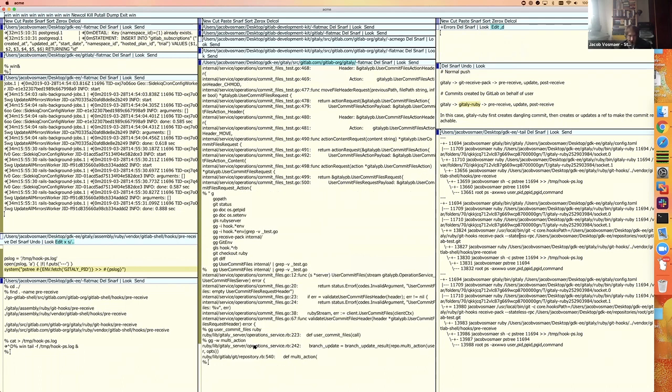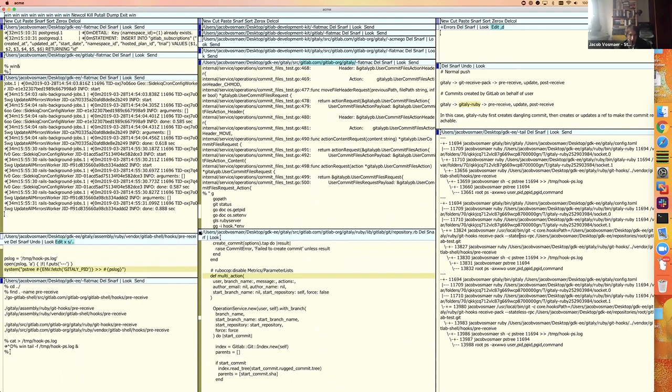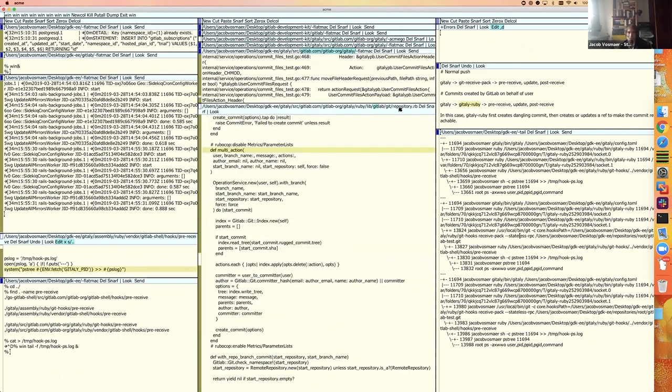So wait, I was going to look for multi-action, because that was the next step. That is the function that actually writes this. So we're now in the GitLab Git repository class, which is where a lot of the application code that used to live on the Rails side that did this stuff used to be in a class with this name, and we copied that code over, and we have a class with the exact same name in gitaly-ruby now. There is still a class called GitLab Git repository on the GitLab CE side, so you can get nice and confused by this.